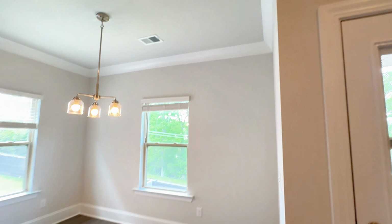Now, if this house is not what you're looking for, obviously there are other homes available for sale. So if you are looking for something a little more specific to your needs, maybe you don't need a basement home, or if you do, there are other builders that offer basement homes, and this particular builder also offers basement homes, maybe here or in another community. So if this is not what you're looking for, just let us know. We'll help you find the right home for you and your family. All right, let's continue on our tour.